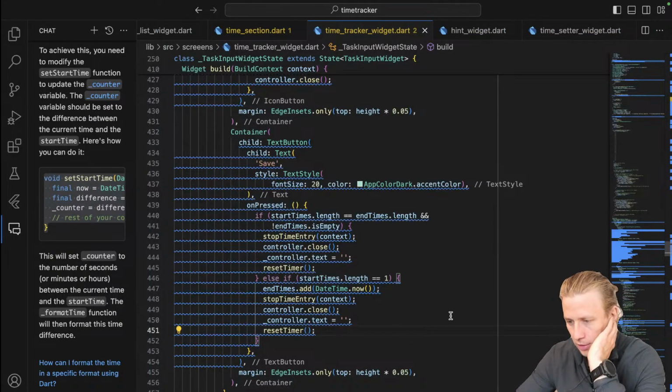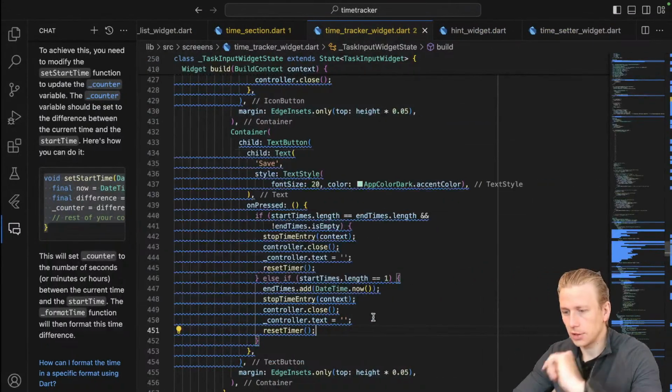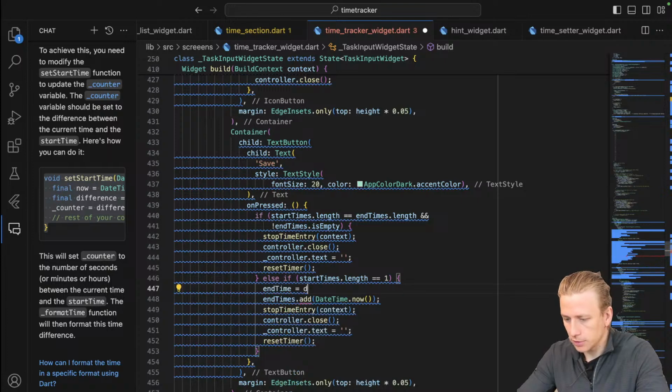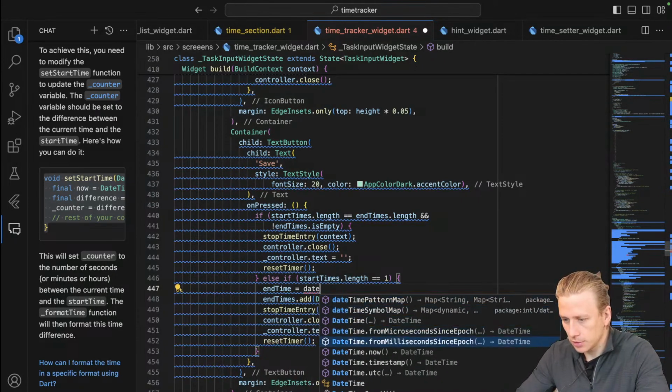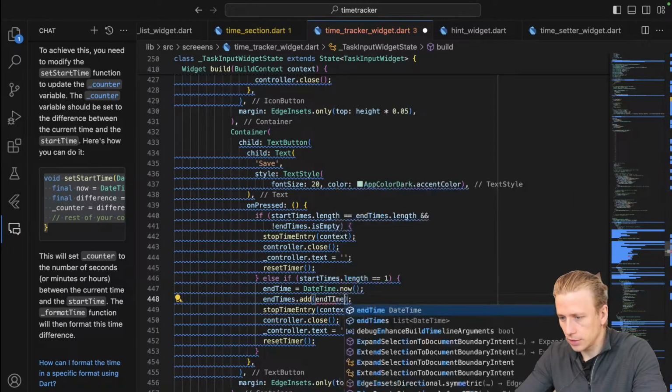End time has not been initialized. Stop time entry, we did that, dart. Okay, maybe end time equals DateTime.now, end times.add end time.